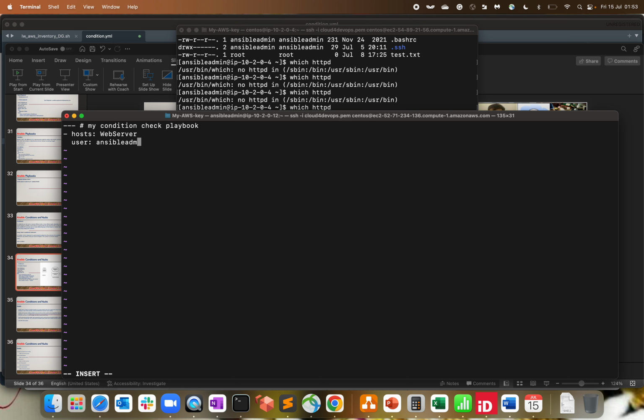Then become to gain the sudo privilege, yes, I want that. Then connection, it has to be SSH because we are in the Linux world. Then gather facts, I also want to gather facts.